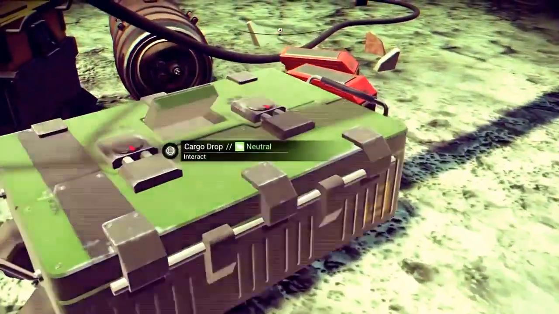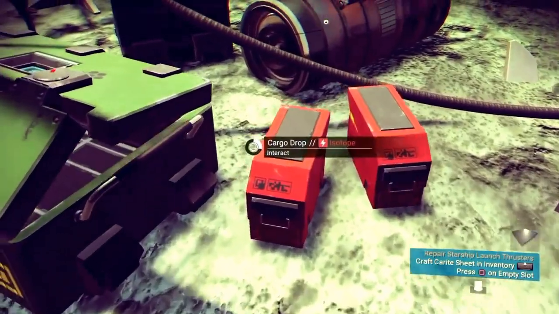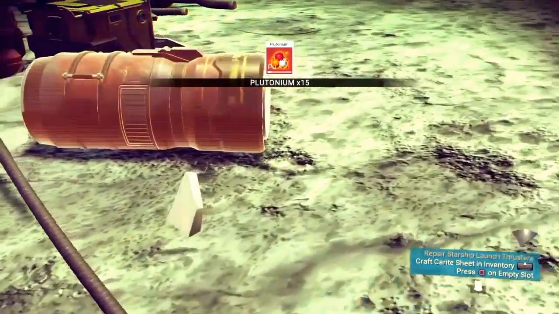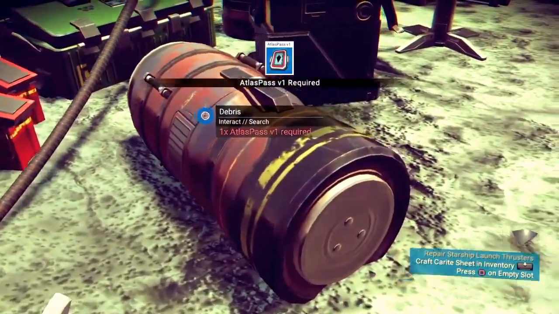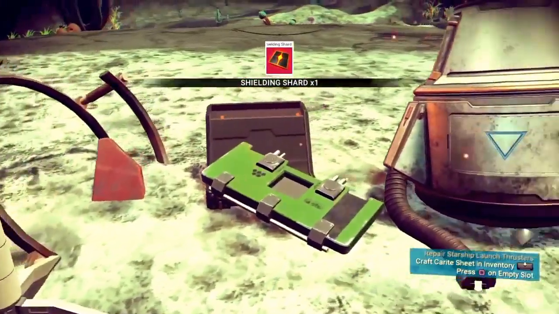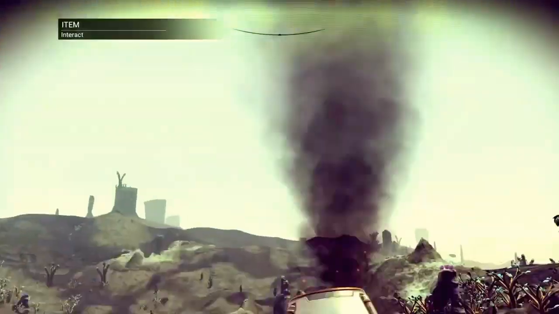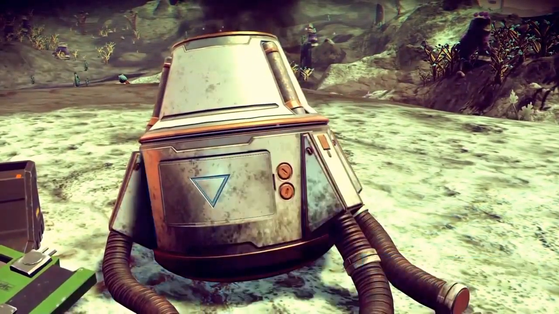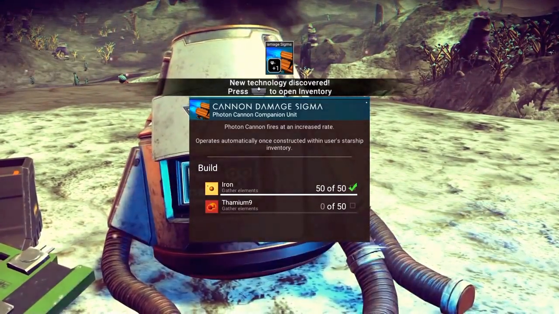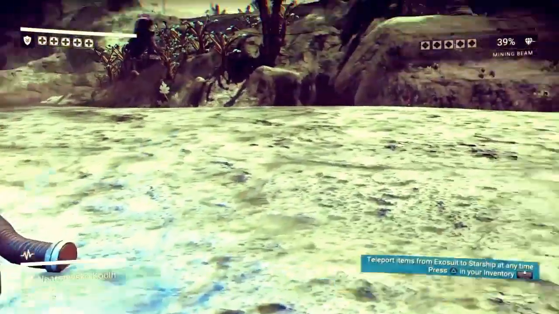Jeez, what happened here? Oh. Ooh, plutonium. That's a real element. I don't even know what an atlas pass is. I need something like that. Oh. I might as well save electricity, whatever that means. Ooh. Cannon damage, Sigma. Alright.